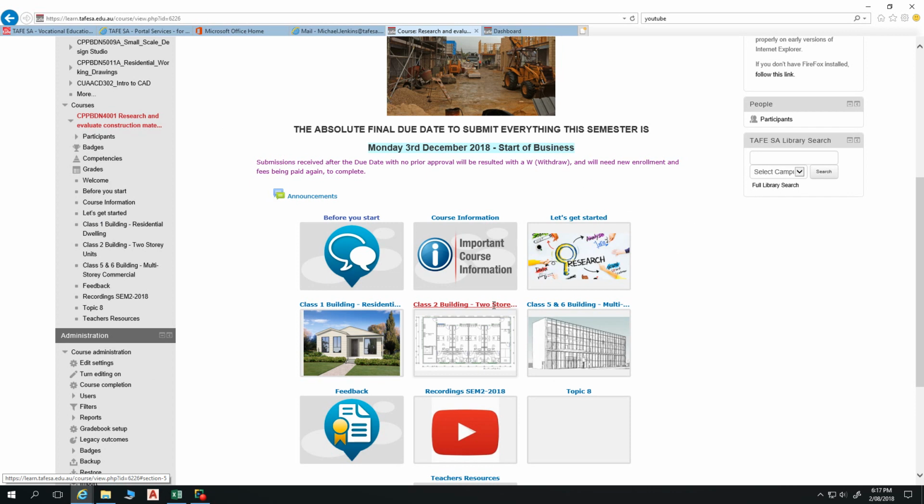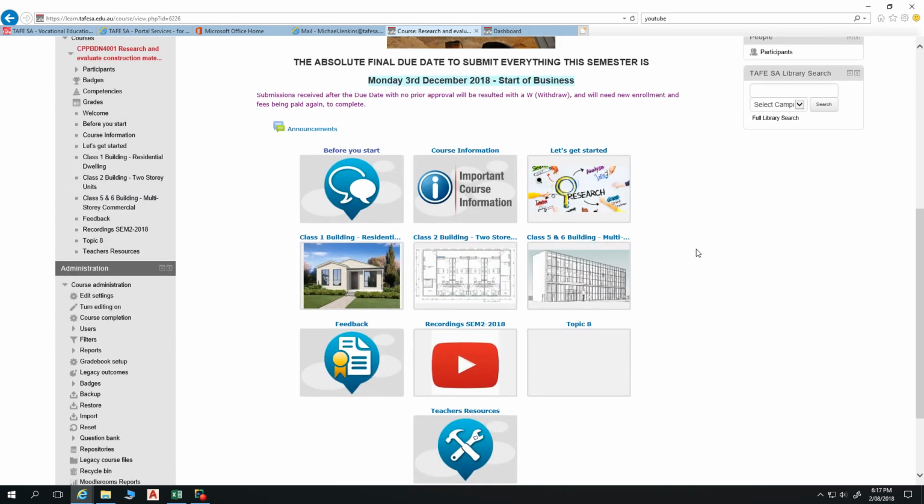So you'll see everything that's laid out in this subject here under these tiles before you start course information. Let's get started. And then the subject is split into 3 particular areas, each pertaining to a particular project. So we've got class 1 single residential, and 2-story residential, and then multi-story building.